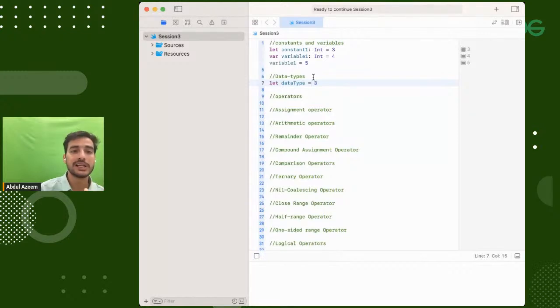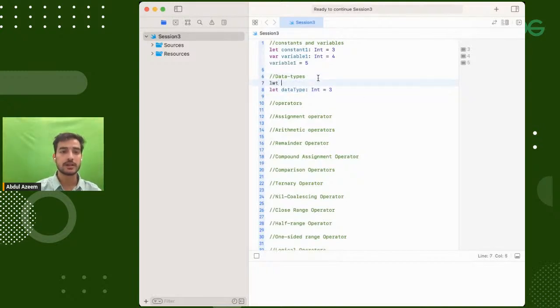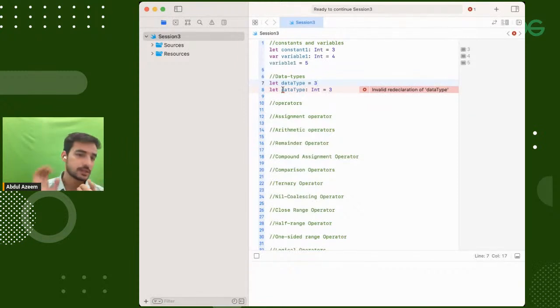Let's say I have created let dataType equals to 3, and 3 is an integer. So by default, it will mark this property as an integer. If I write dataType equals to 3, and if I write dataType Int equals to 3, these both lines are the same.